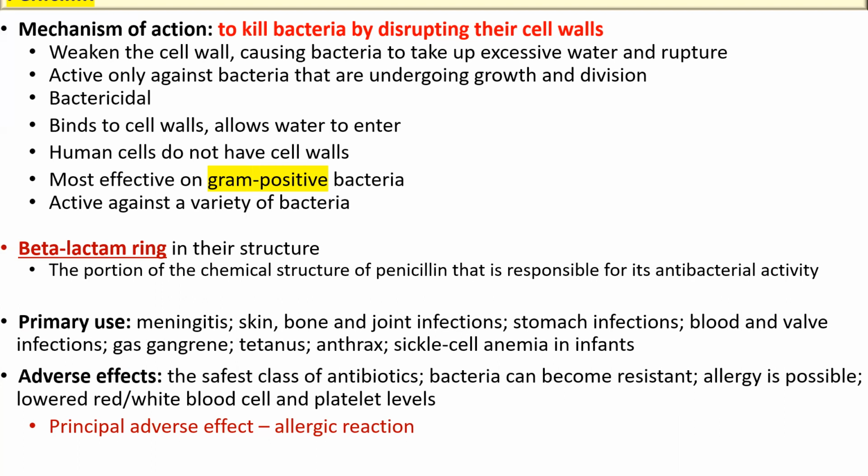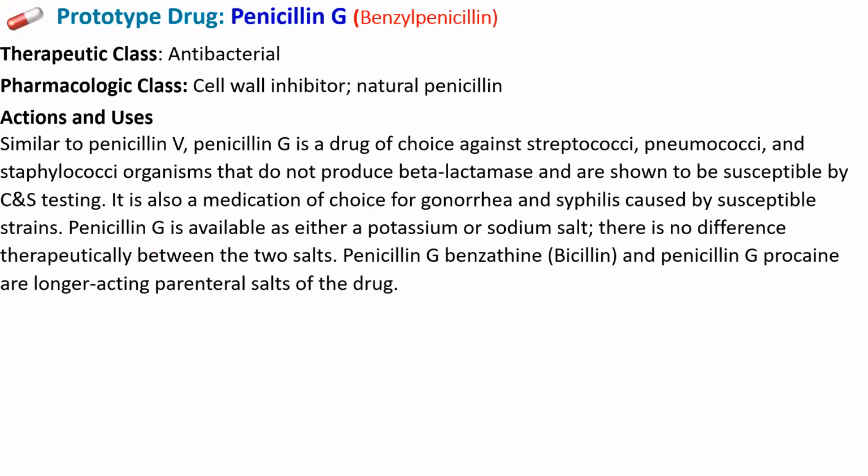So it's very effective for meningitis, skin, bone, and joint infections, stomach infections, blood and valve infections, gas gangrene, tetanus, anthrax, and sickle cell anemia in infants. The principal adverse effect is the allergic reaction. So it's imperative that we test for allergic reaction, to see if the patient is allergic to the drug, by doing an allergy test prior to starting the patient on the medication.